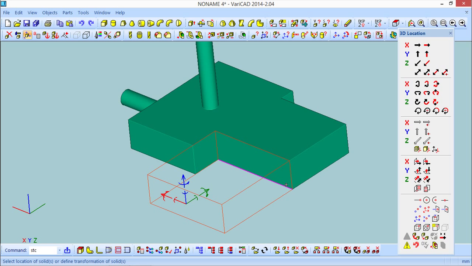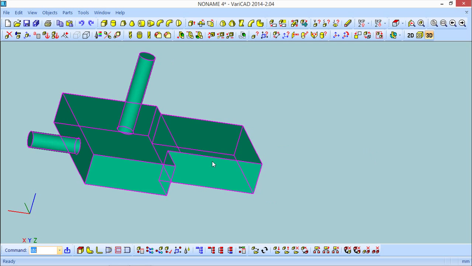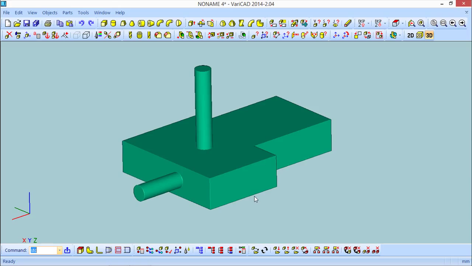Okay, so I'm not sure if this was completely clear about the constraints. This is a little difficult to explain, all the options, all the notions of the constraints. If you have some problems, or if you have some examples where you need help, you can send us. We can try to get you a solution to constrain your models, your assemblies.